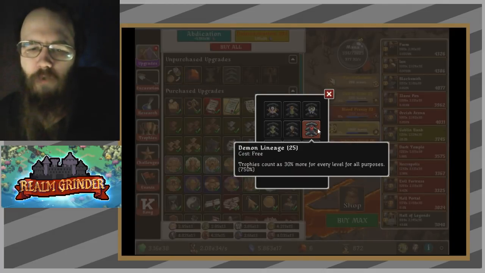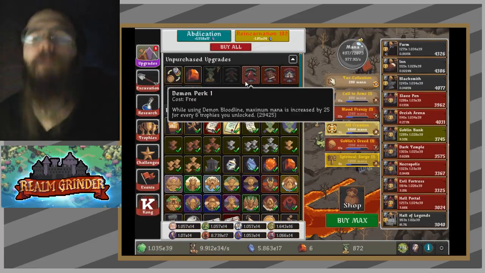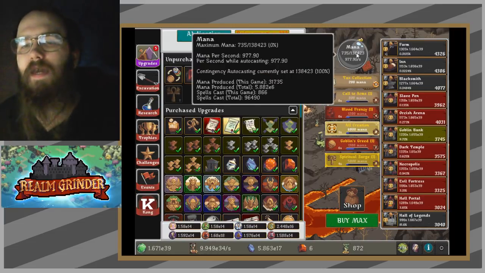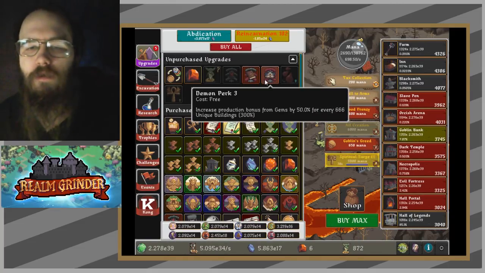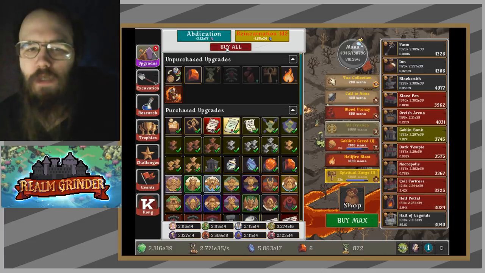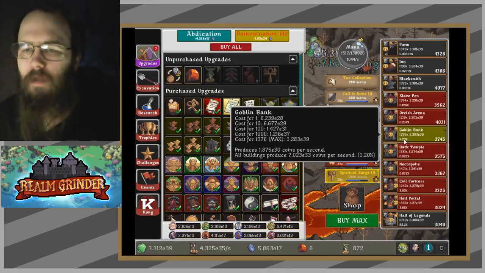Okay, so trophies. That was nice. Maximum mana. Oh. Okay. That would be great if I could have the Druid bloodline on the side. It would be, though. Well, at least that's a substantial boost. Demon bloodline is actually not half bad. Actually.